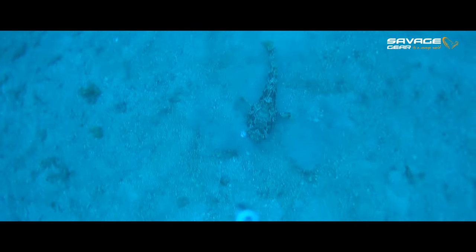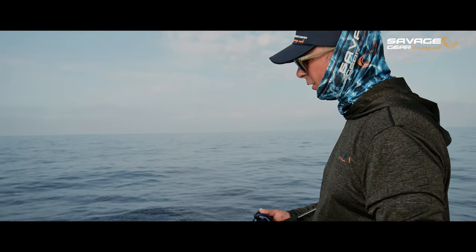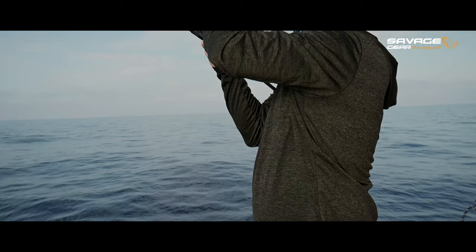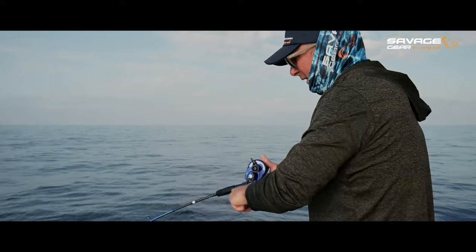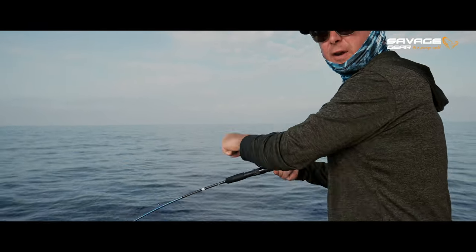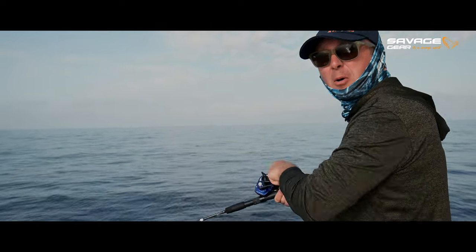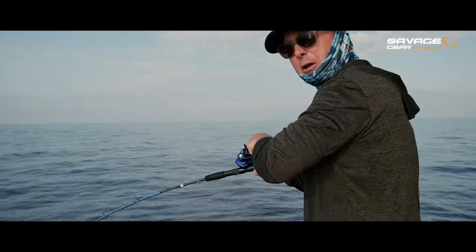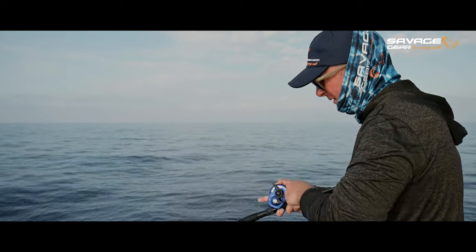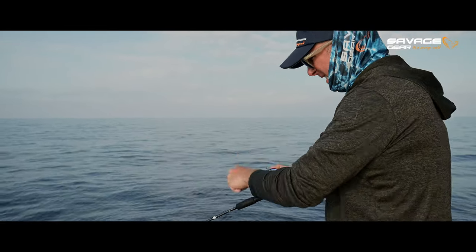Have some bites already, but it's a smaller fish. Here we go. Yeah. So she ate it off the bottom. So three, four jigs, let it rest on the bottom, and as you can see, scorpion fish is on. I think this is a nice one.